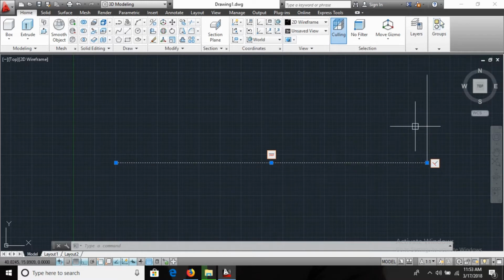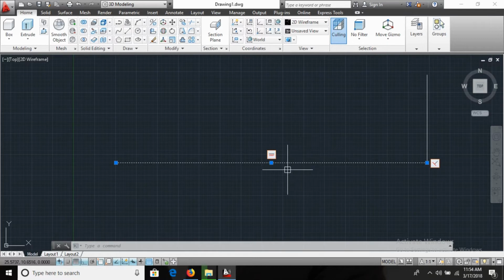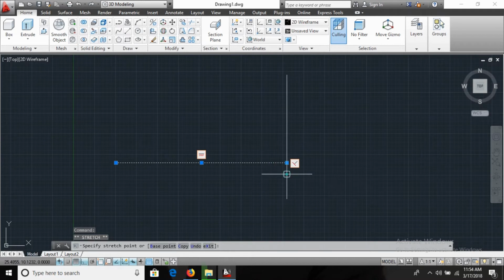So when you create any objects in info constraints mode, the constraints will automatically be applied here, and we can observe that. If it shows up, it means the info constraints option is already on. And if you do it here, for example, if we move it down like this, then automatically the other lines also move. So that is the meaning of info constraints.